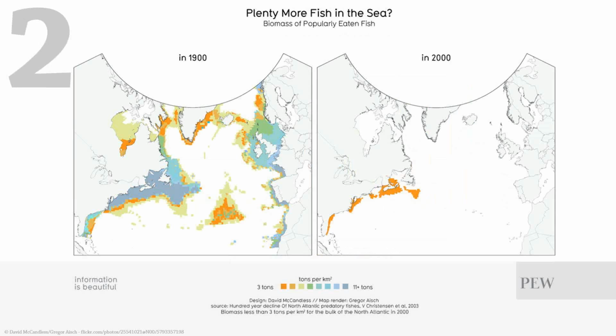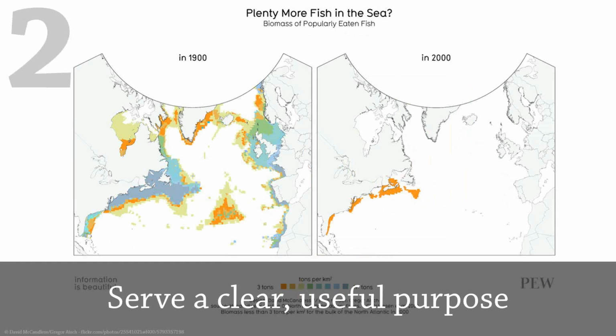Now the next thing we have to do is make sure that our data has a purpose and that it has a story to tell. So in this case you can see fisheries in 1900, and you can see the diversity, complexity, and volume of those fisheries versus later on in the year 2000, where you can see a big drop-off and you can see how that's changed. This tells us a story about the productivity of those fisheries, and it helps people who make decisions in terms of managing those fisheries take action. So this is a useful data visualization because it serves a purpose.